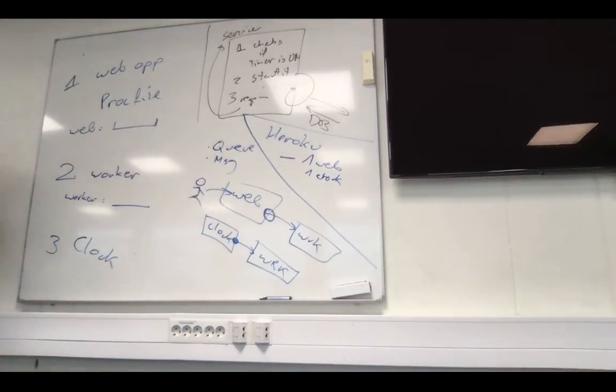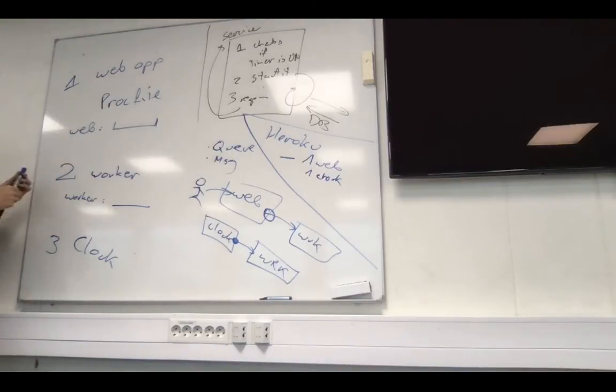So for assignment 2, you need 2 processes. You need your normal web app, which responds to HTTP requests and checks stuff from the database. It doesn't talk to Fixer at all. Your web app just talks to your database, gets the rate, and responds with the rate you have in the database. The functionality which talks to Fixer is inside a second executable, which will be inside the clock.